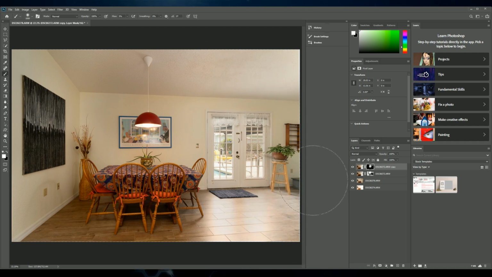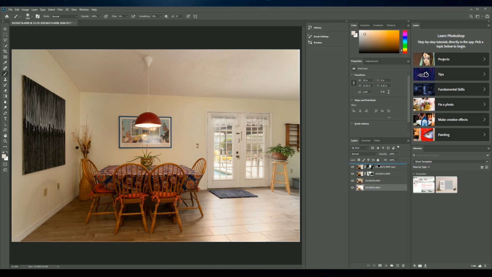Paint over here, which will give a little bit more contrast and bring some color back to the table. And there. Bring some color back. There. So we brought some color back into that. That looks pretty good. I think that looks better.